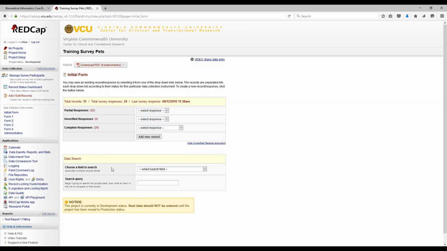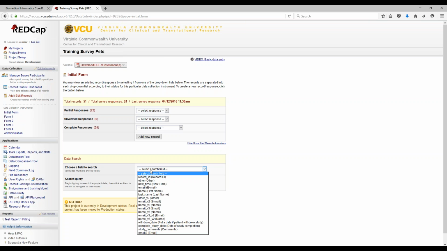And finally, we have our data search, which just lets us search through the fields for a specific value that we're looking for. And just to be sure that you're looking for your correct values, you could have a tab open just to view the field types, just to get an idea that you are looking at your correct field types for your search.